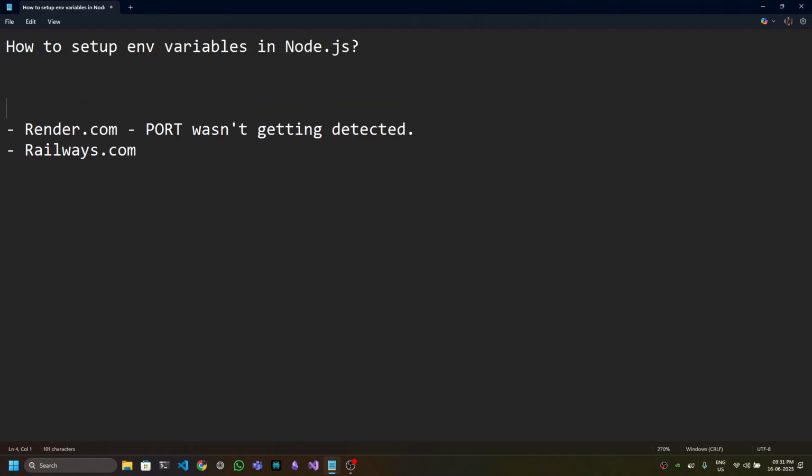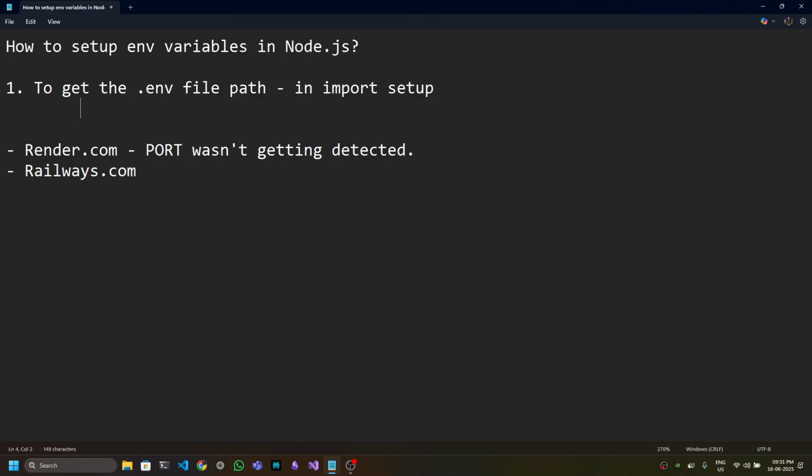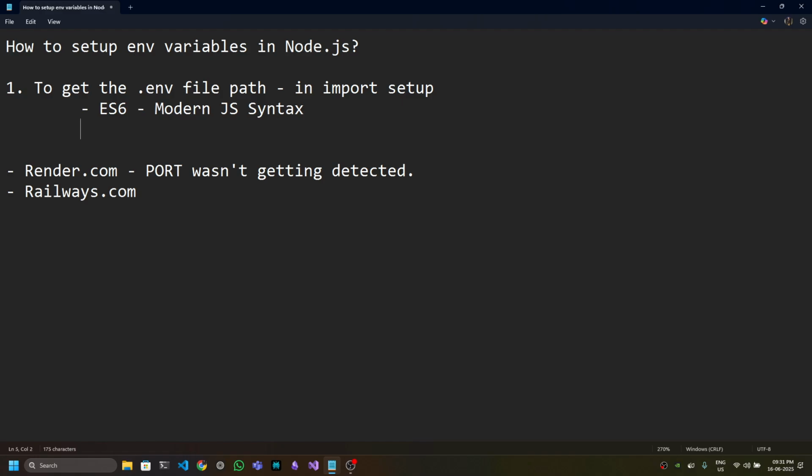So our first focus will be to get the .env file path in an import setup. By import setup, what do I mean? There are two kinds of syntax in JavaScript. The first one is ES6, which is the modern JavaScript syntax. The second one is the require syntax.